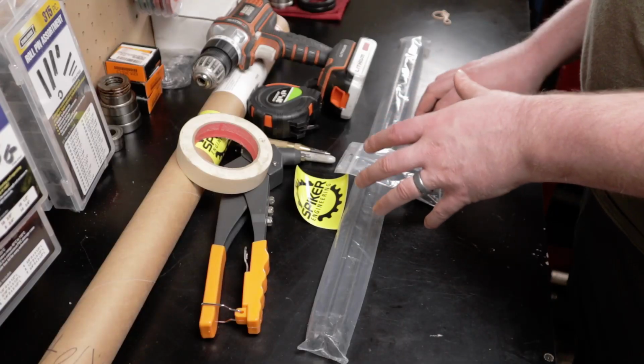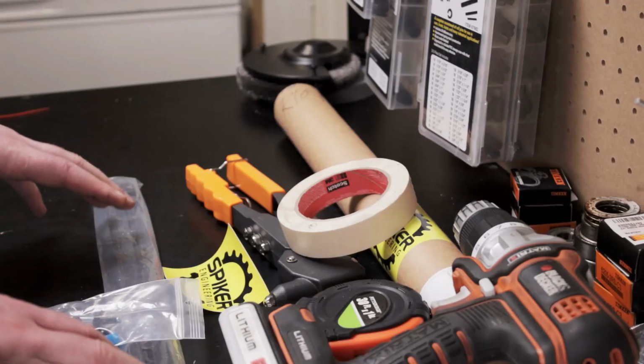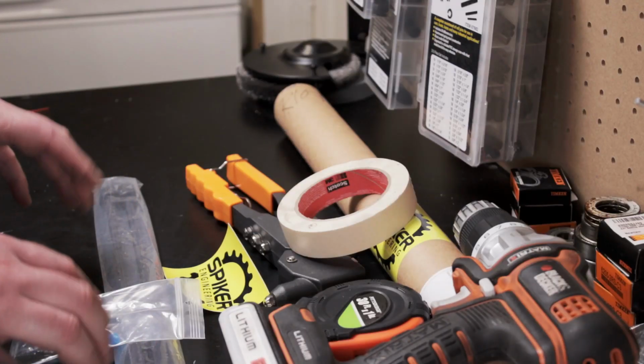Today we're going to be installing a set of Spiker Engineering hood struts on the 99 4Runner. This is a welcomed upgrade that will offer some much needed headroom while working under the hood.